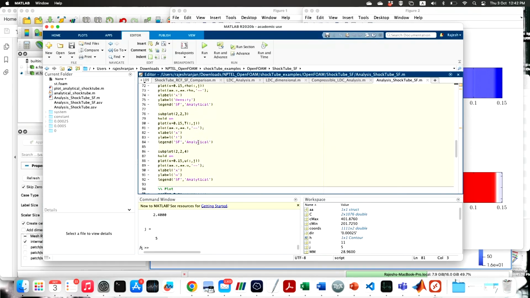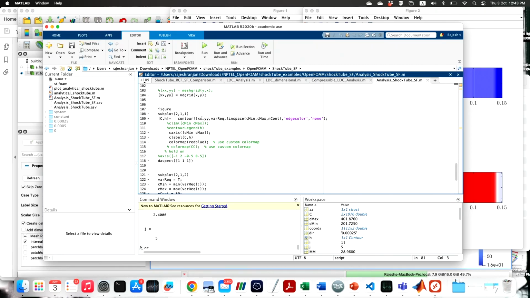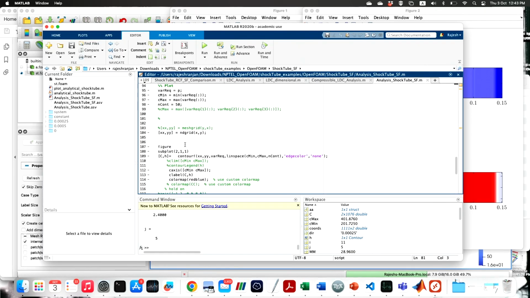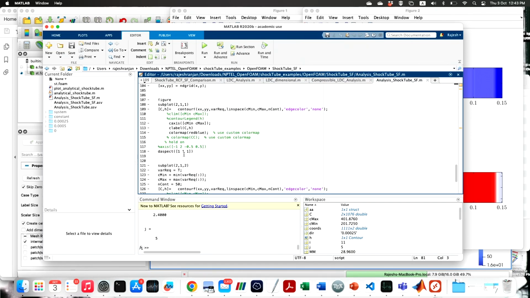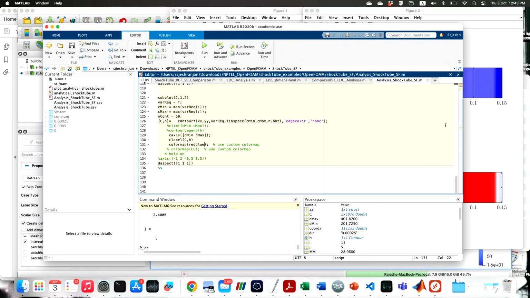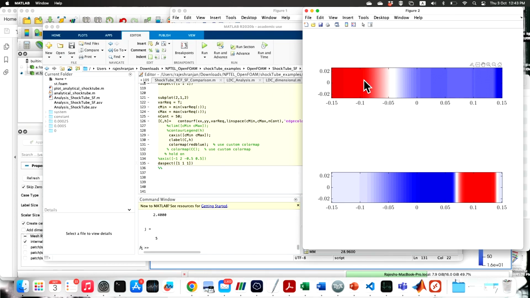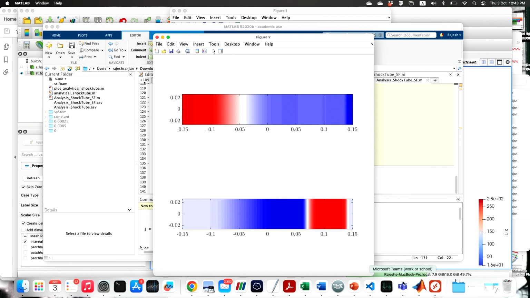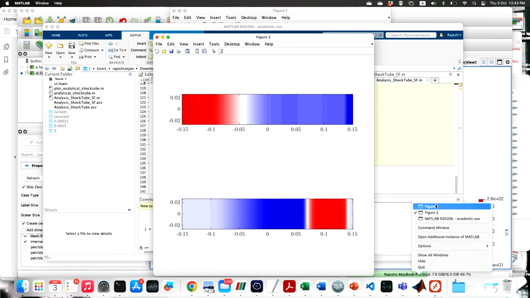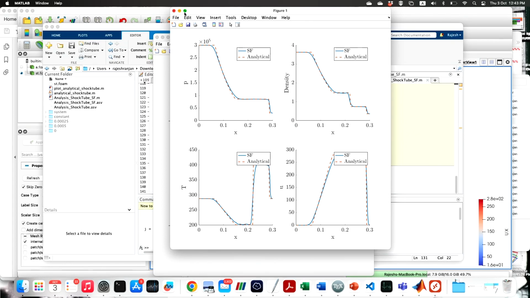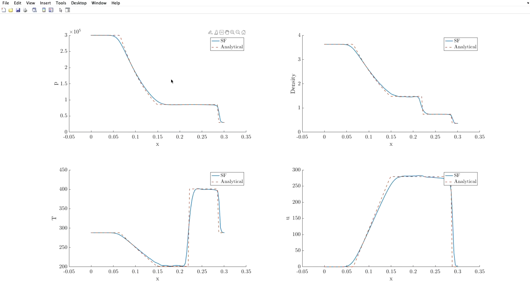So, what are the quantities that I am plotting here? Okay. So, the top is pressure and the second is temperature. Okay. So, the top is the pressure, you can see there is high pressure here and low pressure here, okay. And finally, you can see the variation here. Okay. So, the red one that you see is the analytical solution. We have already discussed this analytical solution earlier, and the blue one is the solution using OpenFOAM, using the sonicFoam solver, right.